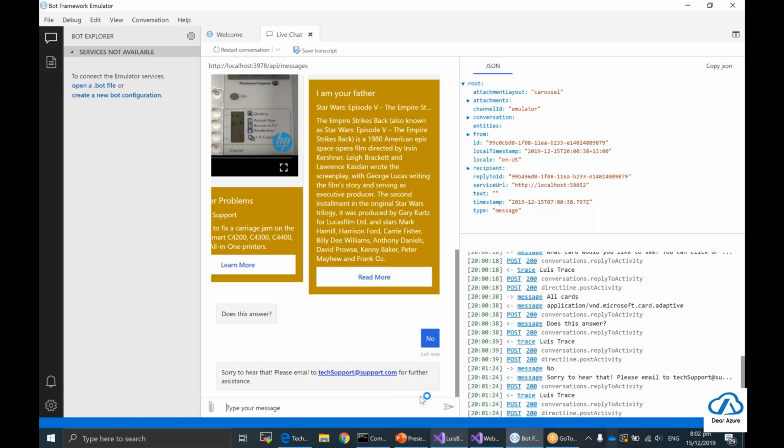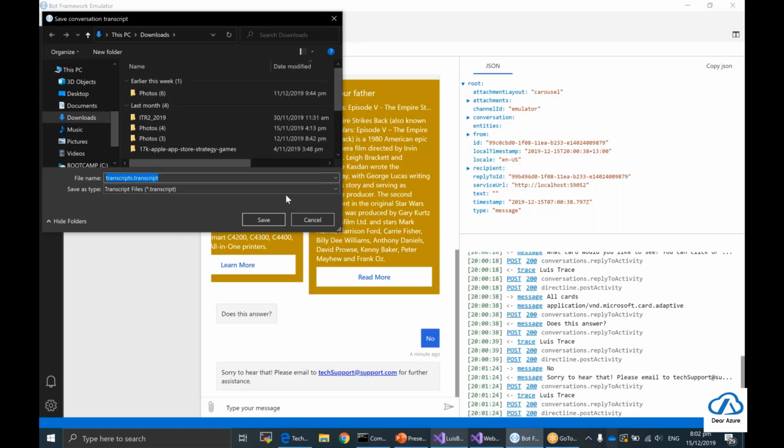Okay. So that is that. And as you can see, because you're going to write code, you can go to any level you want, right? And this is very useful whenever you're debugging or tracing what's happening, where the calls are going in the bots. It will be very helpful for you. And then you can save this transcript as well.